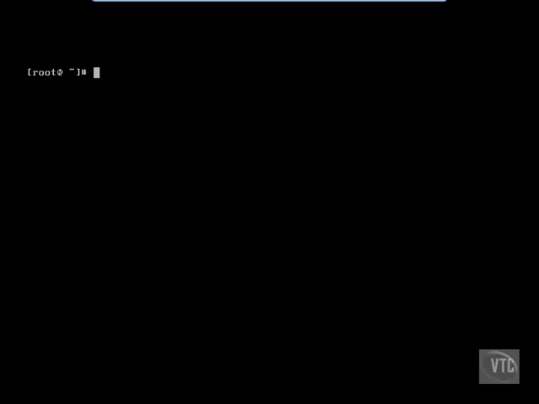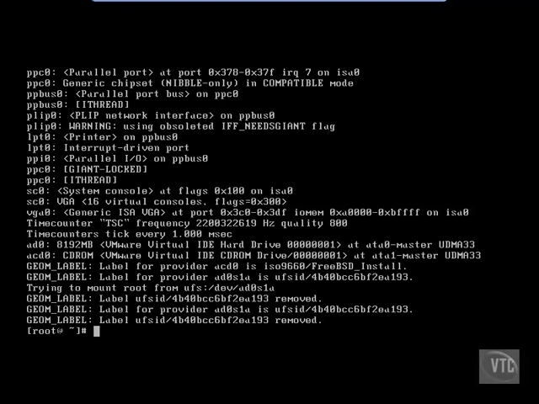Now, one thing you can do also is look at system messages. One command that we've already looked at is the dmesg command, and what this does for us is it gives us a look at the system kernel startup messages. In other words, when the system booted up, this was all the kernel messages that came up.